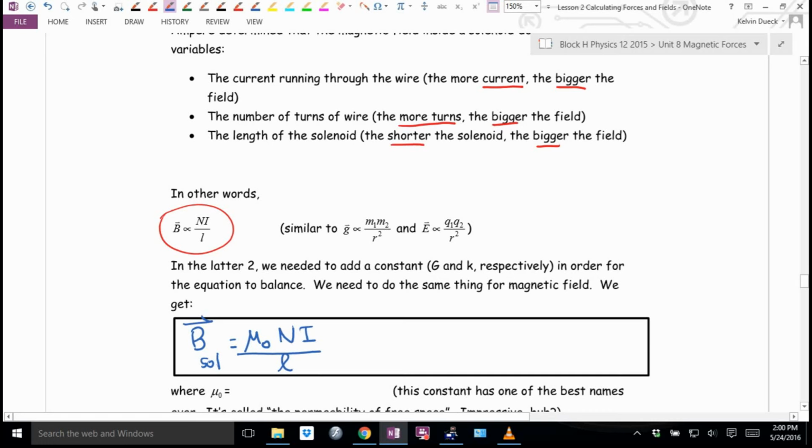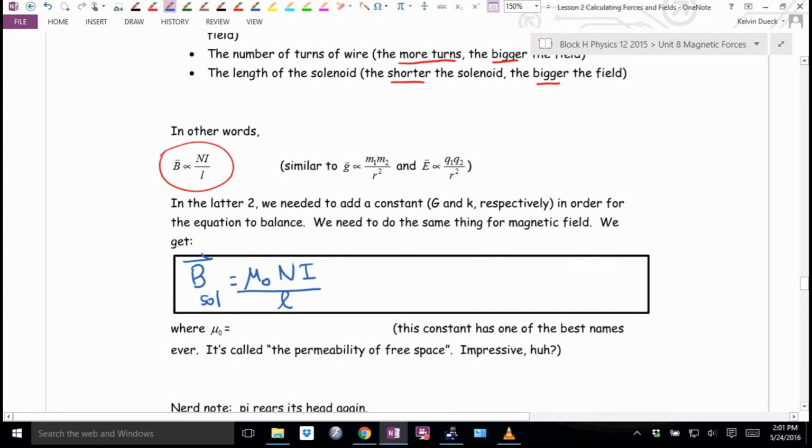So mu0 is a constant, and it's on your formula sheet. Go find it. Why is it there? Can you first of all find the value of it? It's going to be in your list of constants somewhere there. So you don't have to memorize it. It's going to be right where K and where big G is. 4 pi times 10. For what? Pi. What does pi have to do with... Because the universe seems to like the number pi. Okay. 4 pi times what? 10 to the negative 7.